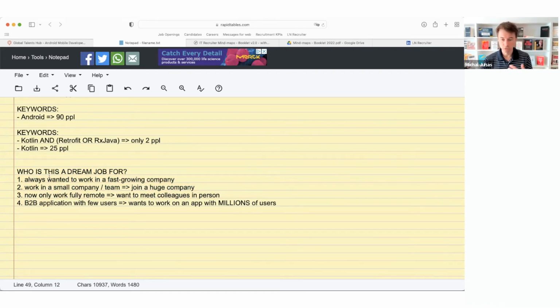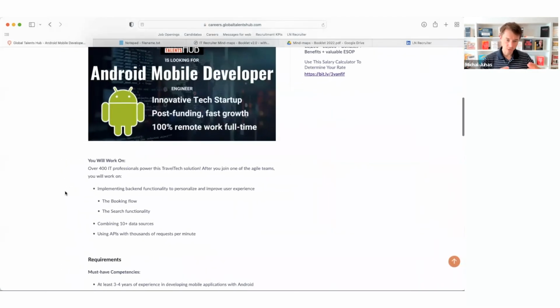But if you don't get this information from the hiring manager, just try to step into their shoes for a while. There are people who want to work in larger companies, smaller companies, people who want to work remotely, or people who want to come on site to meet people, people who want to get a higher salary or get more security or more flexibility or whatnot. So you know about the opening, so just try to match it with the opposite. You know, where will people come from so that they consider it an interesting opportunity?